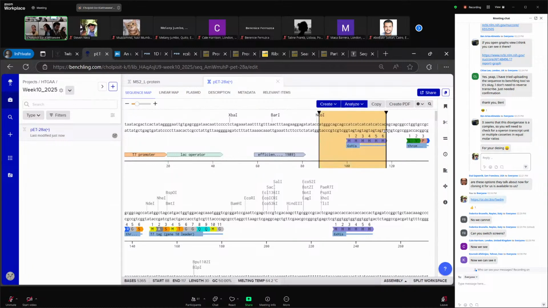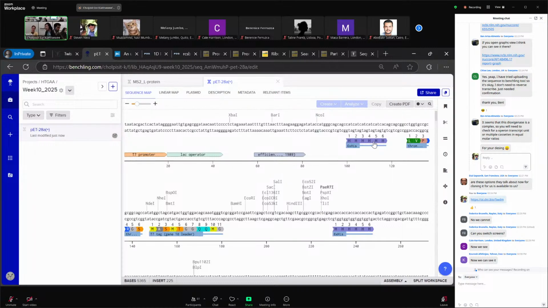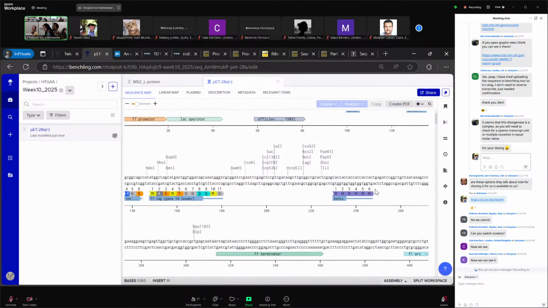One thing I can show you real quick about this vector is that they have a lot of tag systems right here that you can follow through. So the left hand is a tag, the right hand is a tag. You can cut at some spot right here just to make sure that you have the right thing. So I'm going to assume that I'm taking only the ATG and ignoring everything.